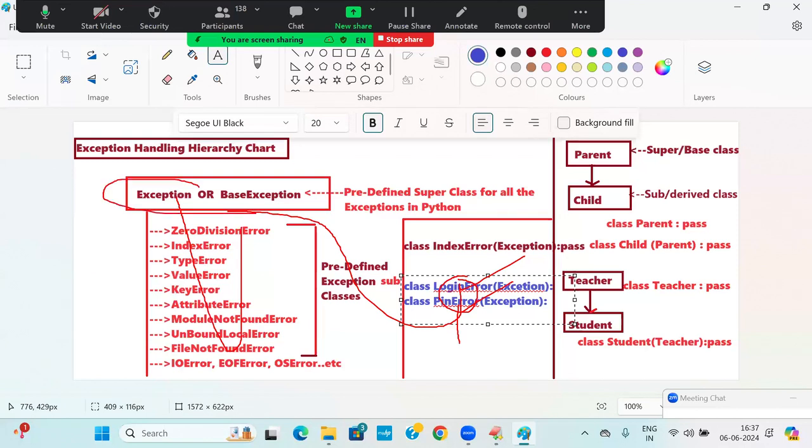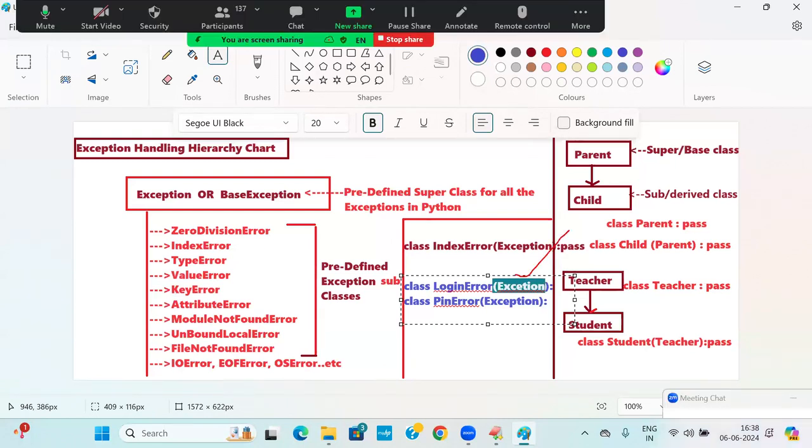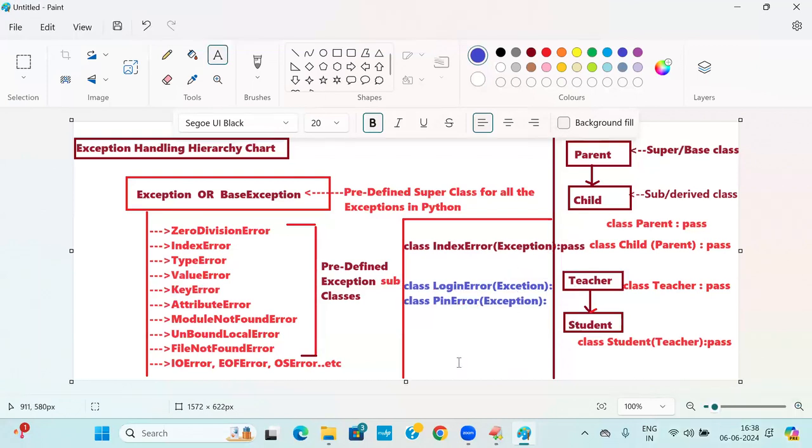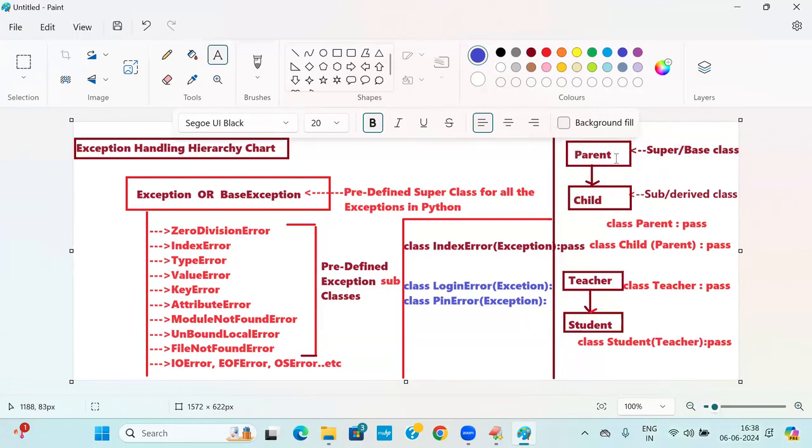All the facilities of exceptions are coming to your own class. Why am I inheriting from Exception? Because Exception already contains the facility for abnormal termination, and such a facility is inherited by LoginError. Are you following? Suppose your parent is a teacher and you want to become a teacher, so the parent's properties will come to you. Parent is a businessman, child also becomes a businessman. Like that, the inbuilt properties of the parent come to the child. Online students, are you able to understand now?